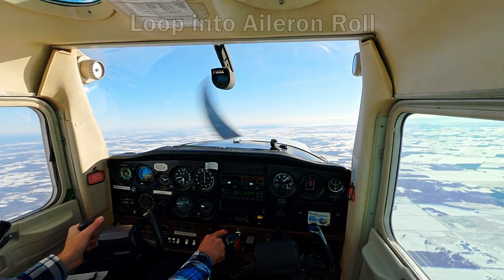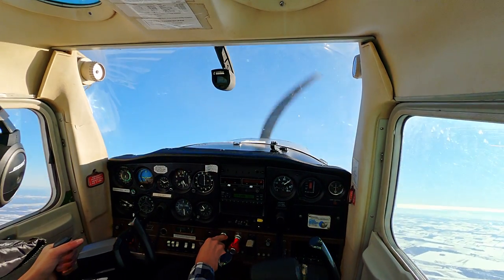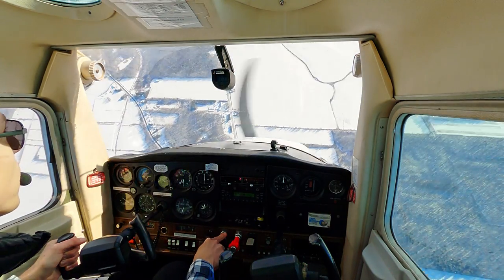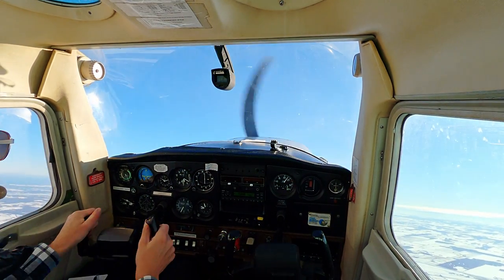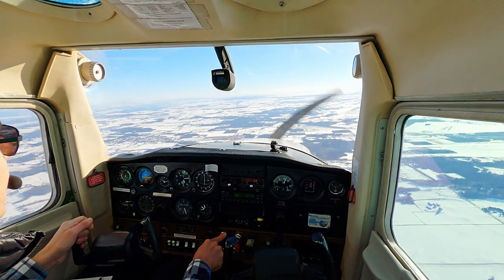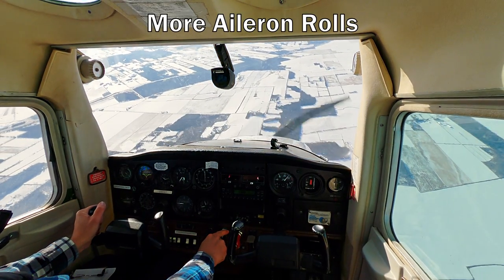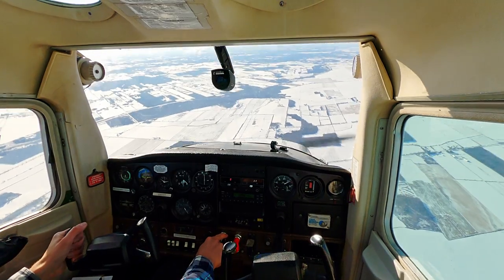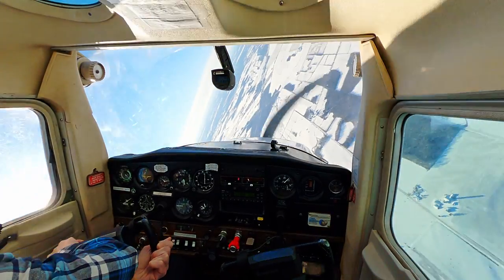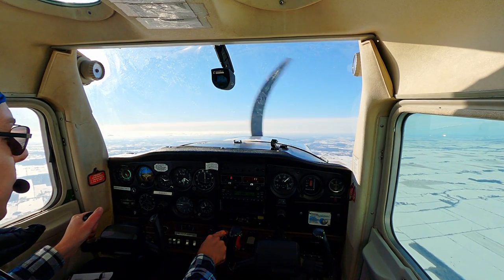All right, loop into a roll. Let's do it there. 115. Level. Go up a little bit. There we go, crack the nose. A bit more, pull that back. That was a little bit sloppy on the roll, but we're good. Push, push. 150, level off, up. Check the nose. Hey, that felt good. That felt really good.